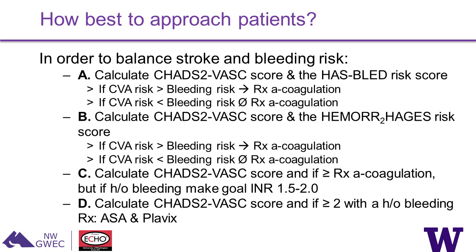So although they may be helpful, and this is from the ACC/AHA guidelines on atrial fibrillation from 2014, the reference is there, and there's a more complete reference list at the end of the presentation. Although they may be helpful in defining patients at elevated bleeding risk, their clinical utility is insufficient for use as evidence for the recommendations in this guideline.